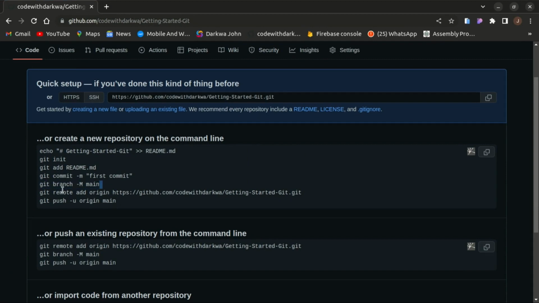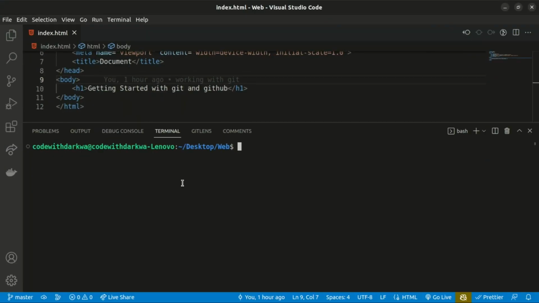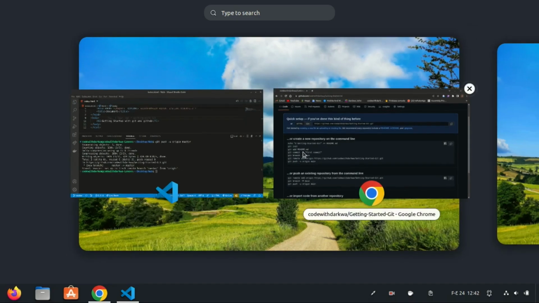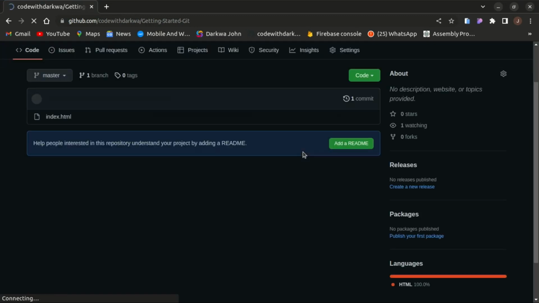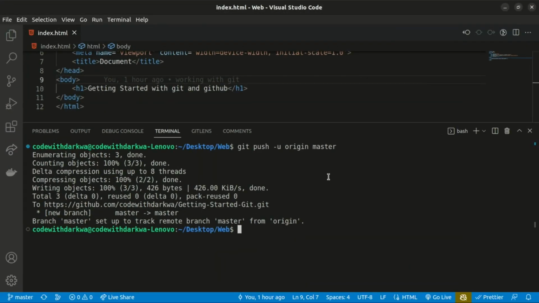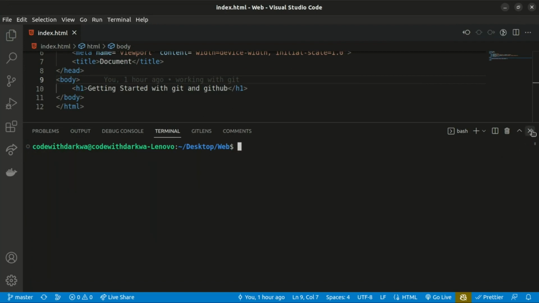If you happen to branch to the main, then we push to the main. Otherwise, we are going to push to the master branch. So that's basically it. The last step is git push -u origin master, meaning we are pushing the code to the master branch. You can create different branches. There we go. So when we refresh the browser, we can see our code is available here. That's the index.html file with our commit message, and it was made 2 hours ago. So that's how Git works.